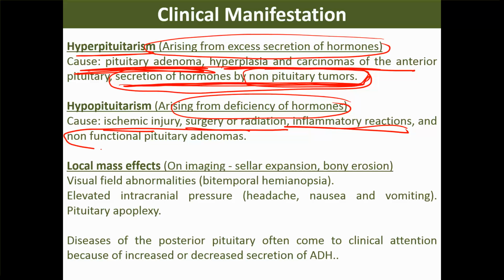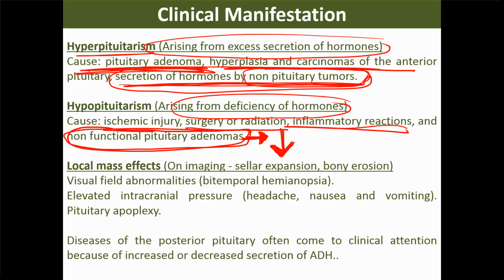And this is very important. The adenomas may not secrete hormones, and they become big and they can destroy the normal pituitary, and the tumor also cannot secrete hormone. This will land up with severe hypopituitarism, that is decrease in the pituitary hormone. Adenomas may be functional, non-functional. So functional adenomas will produce hyperpituitarism, non-functional adenomas will produce hypopituitarism.